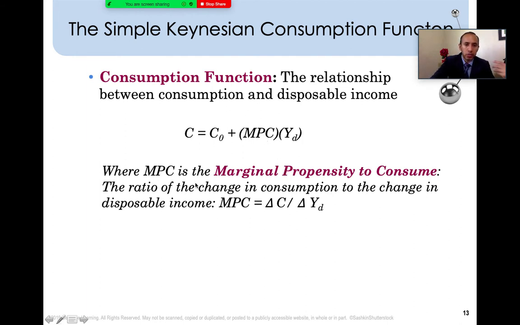Marginal propensity to consume is based on the changes of your income. More specifically, it is the ratio of your change in consumption to a change in disposable income. Every time our income changes, our consumption also changes. So marginal propensity to consume is, are you more prone to consume when you have more income? And if so, how much does that consumption change?